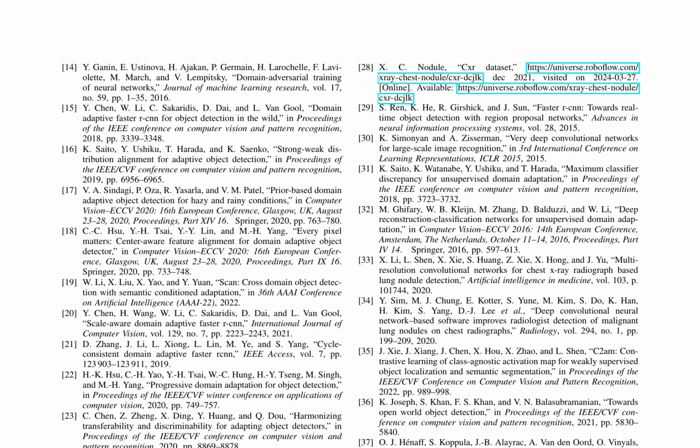The authors also discuss recent advancements in domain-adaptive object detection, including center-aware feature alignment, scale-aware domain-adaptive Faster R-CNN, and cycle-consistent domain-adaptive Faster R-CNN. Additionally, they mention works that focus on harmonizing transferability and discriminability for adapting object detectors. Furthermore, the authors highlight the importance of benchmarks for evaluating domain-adaptive object detection methods. They mention the CDTD benchmark, which provides a large-scale cross-domain dataset for instance-level image-to-image translation and domain-adaptive object detection.